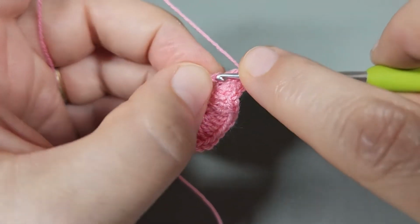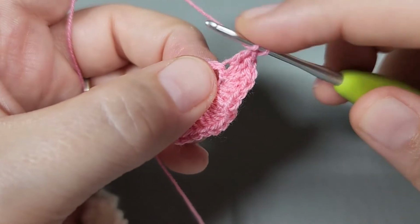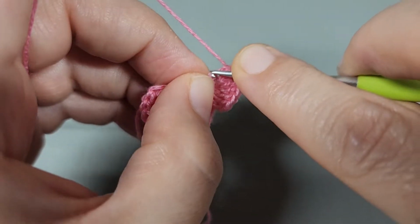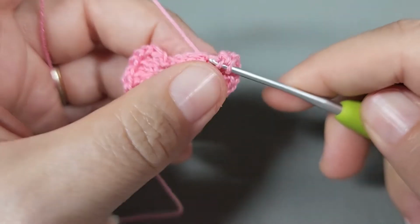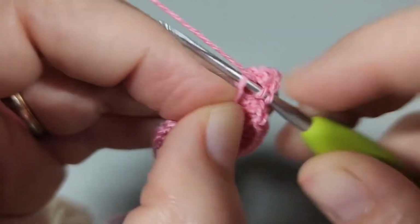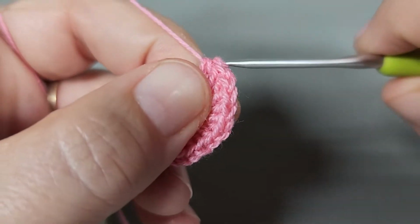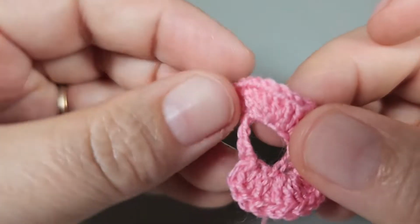Here's 5. And the last one here is 6. Get in there. Nope, that wasn't right. Do it again. And 2. All right, I'm going to double check here to make sure I worked 2 double crochet into 6 chains.